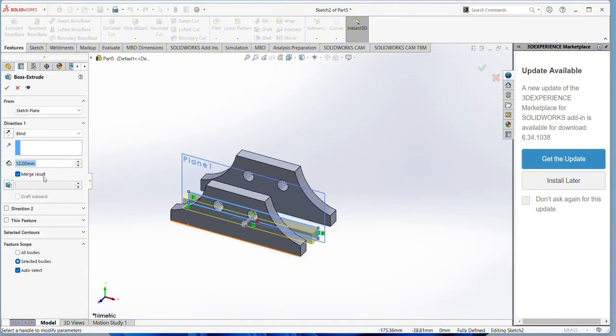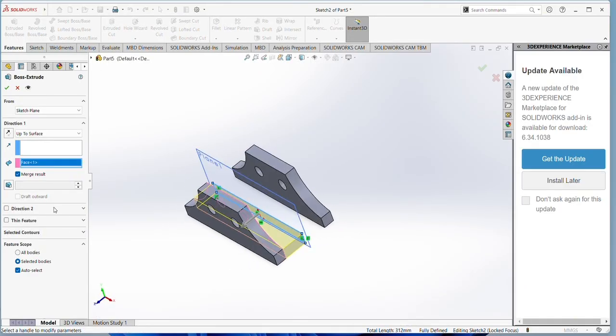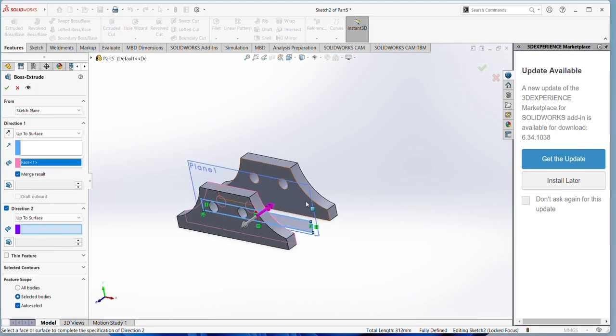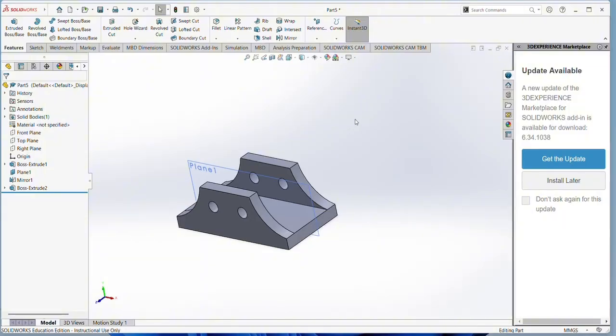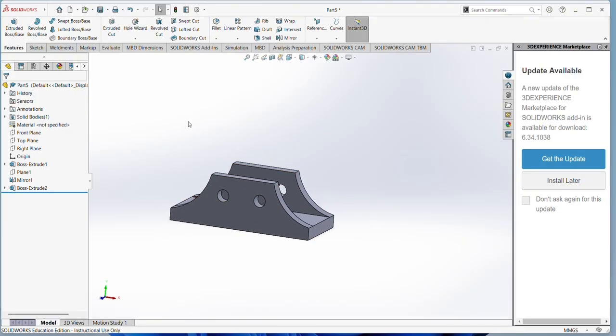First of all you will make it up to the surface, then you'll select this surface, and in the other direction too, you'll also make it up to the surface and then select this surface, and this is the first. Now you can hide this plane, and now this is the first part that I've created, that is the base plate.